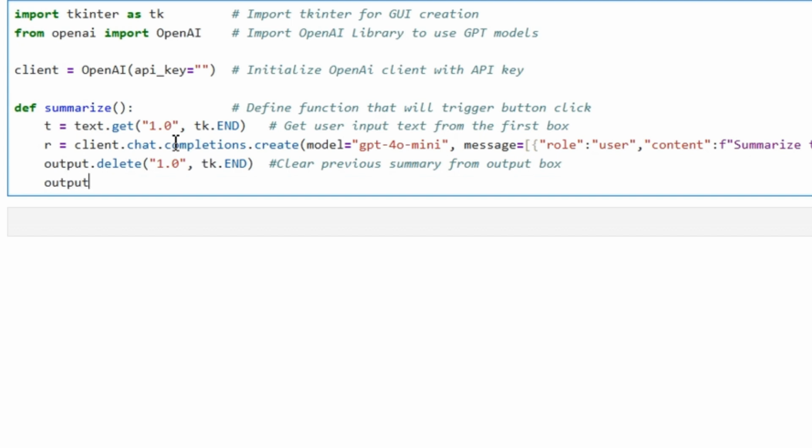So now we have another output that will insert tk.END, the summarized text to the box below. Let's do this like this.